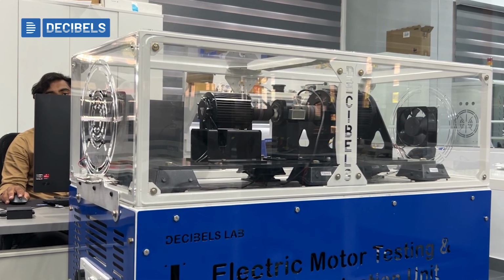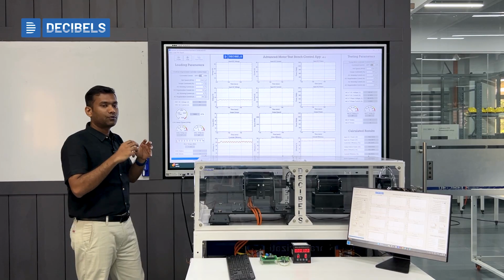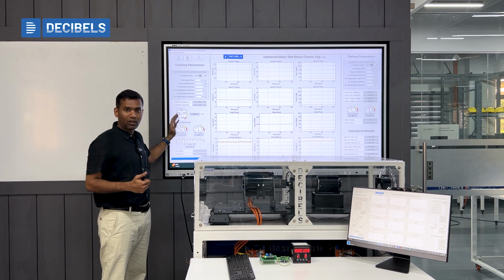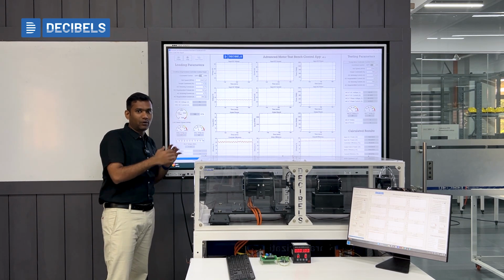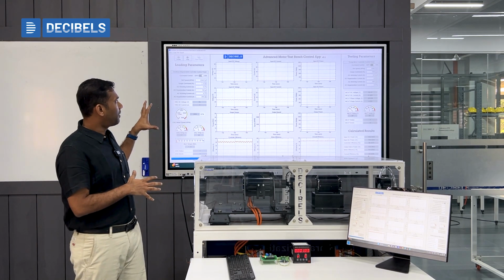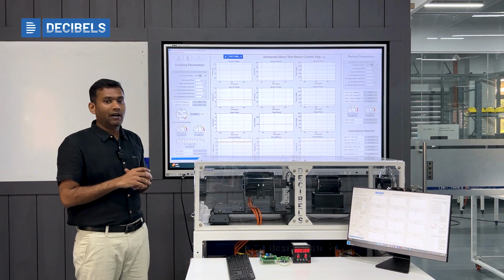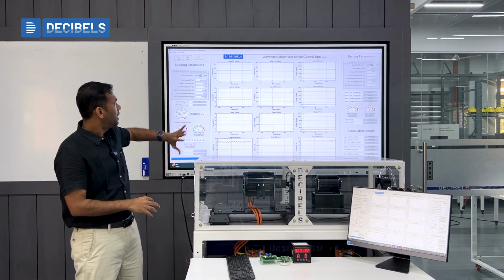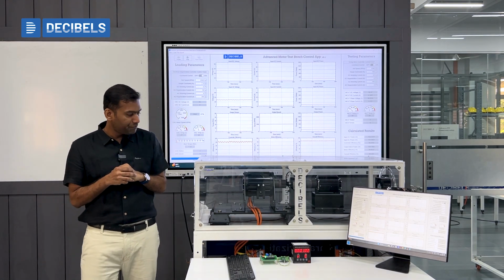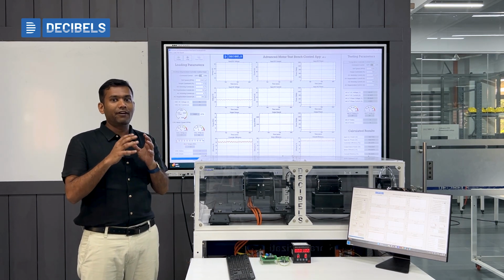You don't have to manually control the speed characteristics, but you can control the input parameters via an Excel file. And you can also control your load command with the help of the Excel file as well. Henceforth, that gives you complete automation. But that doesn't come as part of the basic feature; it comes as an advanced feature in our test setup. The hardware remains the same, but the software interfaces will change depending on the kind of test cases that we perform. The best thing about the test setup is that it is very, very affordable.